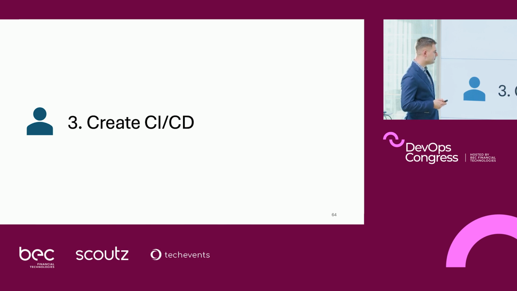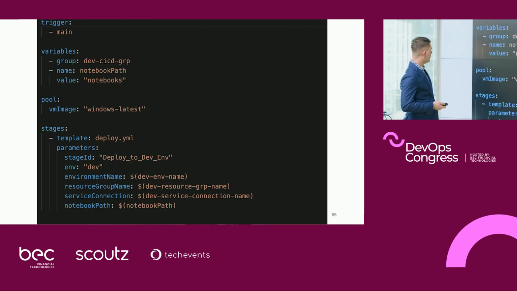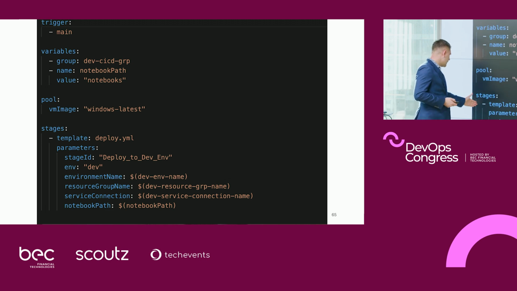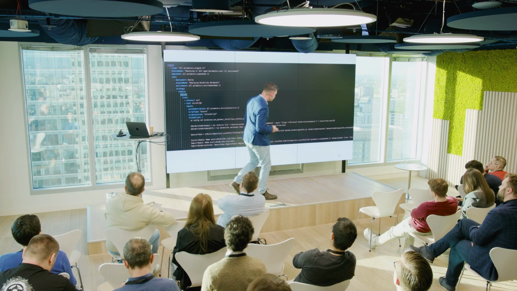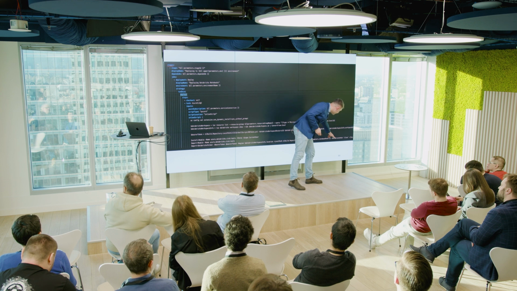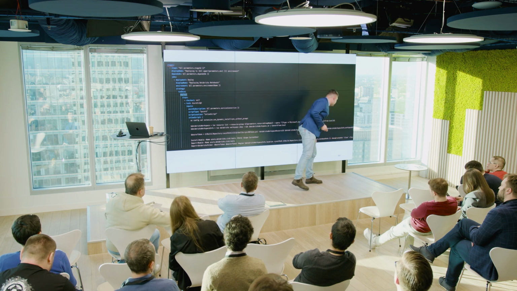Create CI/CD pipeline. This is my header for the CI/CD pipeline. So my variables, this is something like a VM pool. And my stages, this is where I put my stages, some environments like development. And here is my last code for that. So this is my pipeline. The best thing right now is I'm saving everything to the live folder.